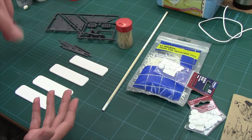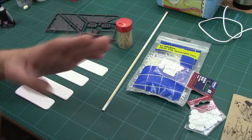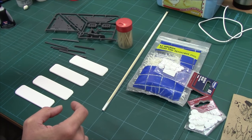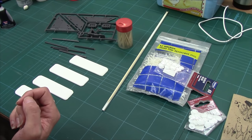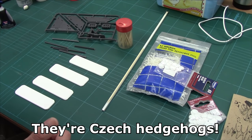We're going to be covering a few different techniques. We're going to do the criss-cross entanglement ones — I don't know what they're called but we'll use sprues for those. We're going to do a couple of sets of barbed wire and some minefields. We'll start off with the criss-cross ones and if someone in the comments can let me know what they are, that would be a bonus.